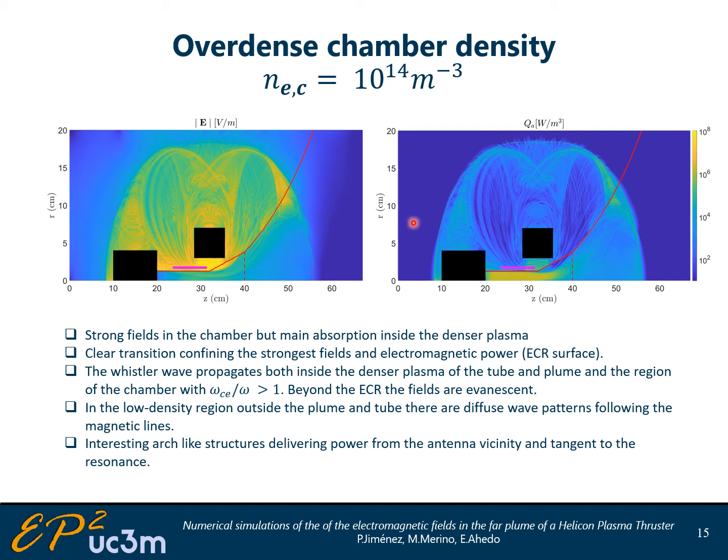This means that our boundary conditions are a good selection, in this case perfect electric conductors, because we are not going to have any reflection back. So it doesn't matter that the vacuum chamber walls are located a little bit away from this resonance surface, because this is not going to affect the results.